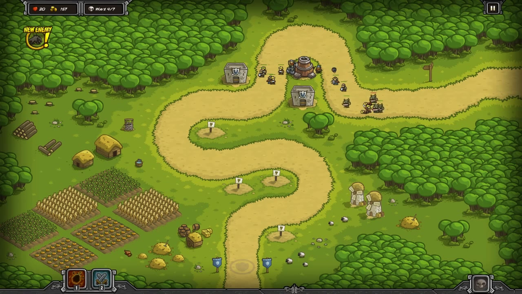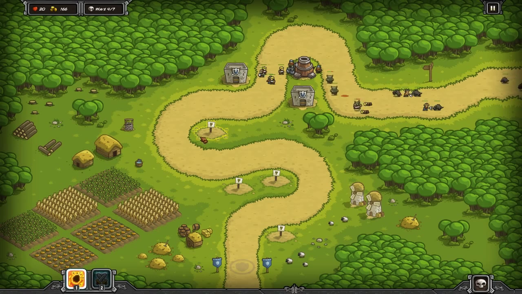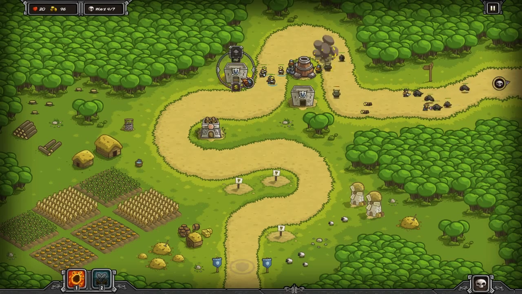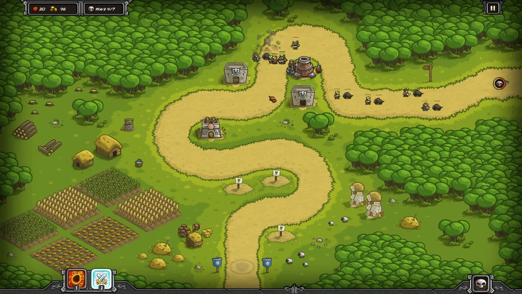That was a waste of reinforcers. Reinforcers, fight the dogs! Very fast, vicious creatures that can dodge melee attacks. Oh. We need some archers down here. Let's get some archers down here. We might need actually more archers.